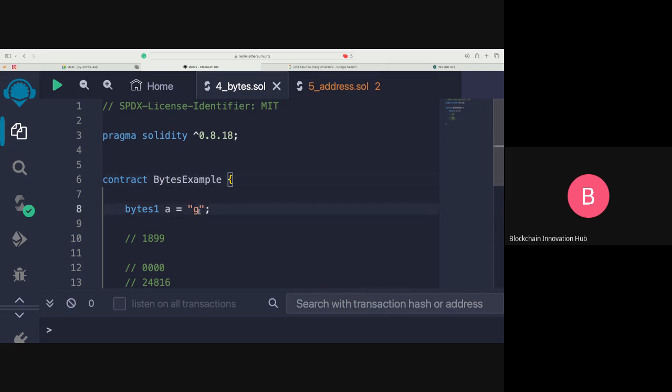Now the next thing: that's why I said the difference between a string and a byte is the way they are encoded. This one is encoded as UTF-8. And one UTF-8 character is how many bits? A byte, 8 bits, not like the other hexadecimal format. So if you try to do something like this, it is going to throw an error, because you have taken the whole space in this bytes1 already. You're just writing this single character. The memory is full already.